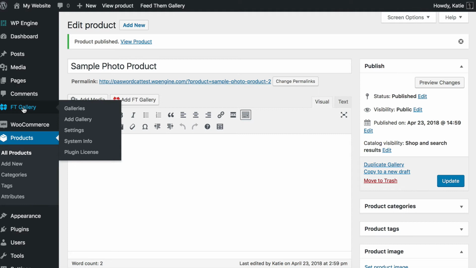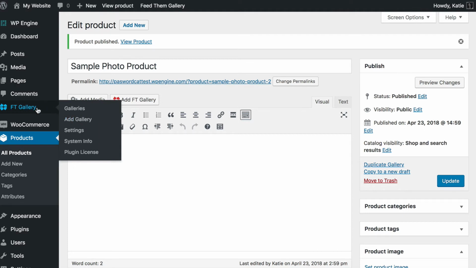We're using one of its less known features, which is to bulk upload your photos and automatically convert them into WooCommerce products. That's such a good technique for doing this, and it saves a lot of time for photographers, which is why we're using it. So even though you're not really creating a gallery, we are behind the scenes. First we need to make sure that FT Gallery is set up properly.